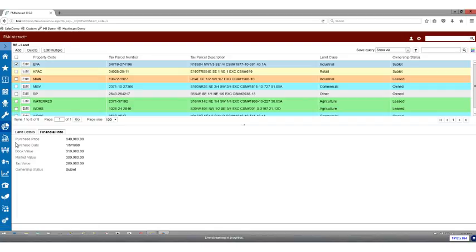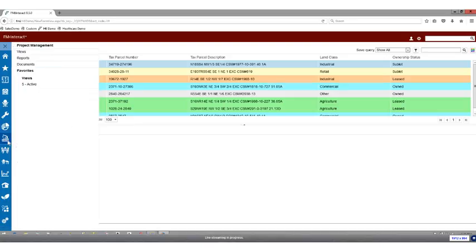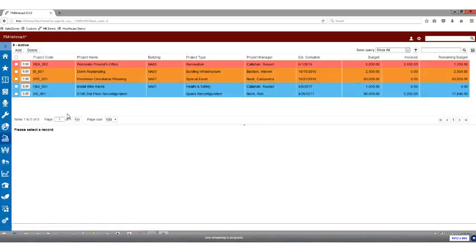I think we have time to take a look at one more module. Here, this is our project management module, designed for tracking various types of projects, anywhere from a special event all the way to new construction.